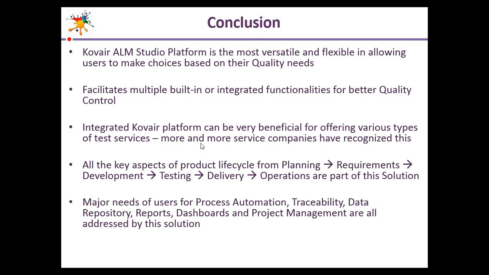Then another question from Anil: how does Kovair handle failure of a test case when the result of one test case is input to another test case? In that case, you can define the rule. If you want to say that if my previous test case fails, then automatically stop execution of the upcoming test cases, you can do that. Or if you want to say that the next test case should be independent of the previous test case, that means whether it fails or succeeds, the next test case has to be executed, the way you configure the tool, it will behave like that.